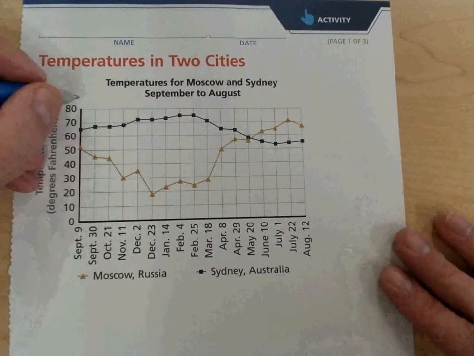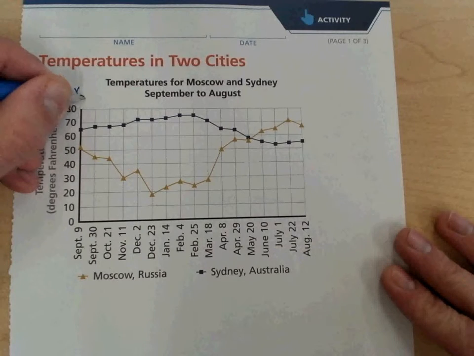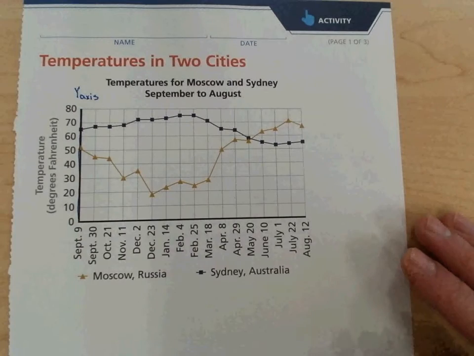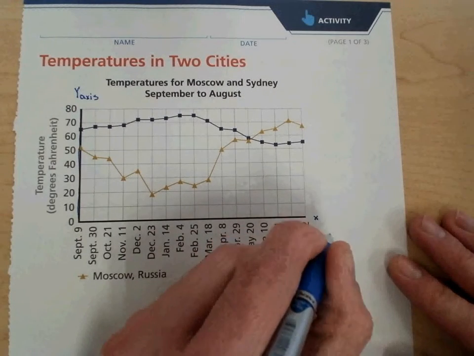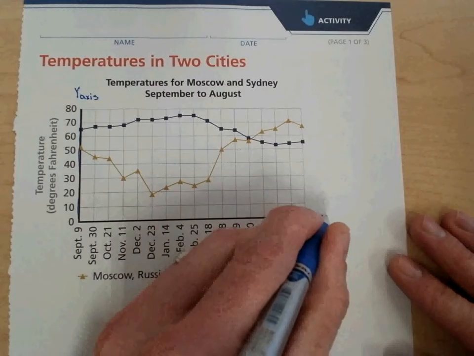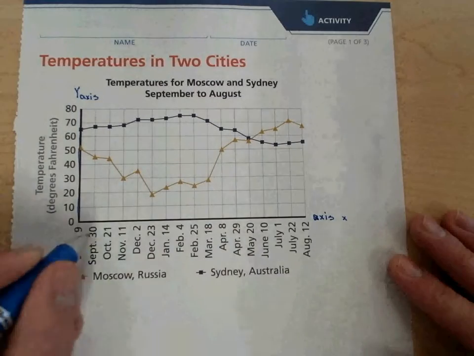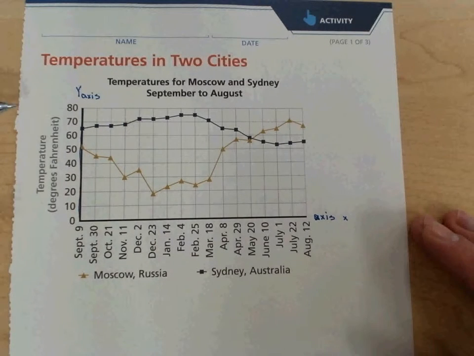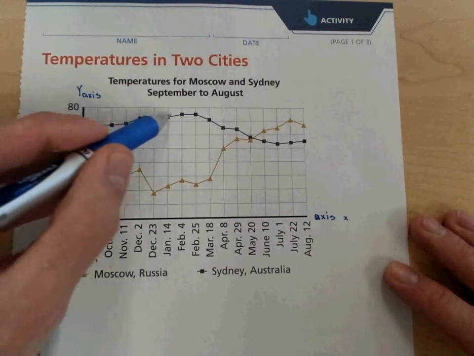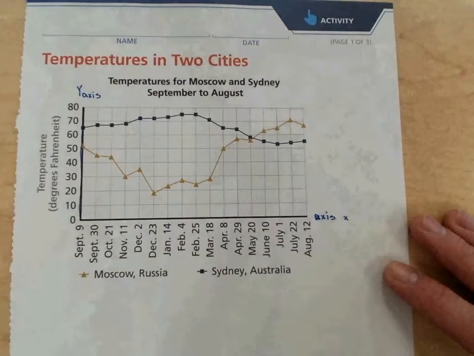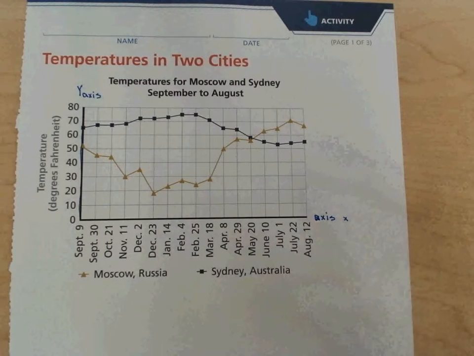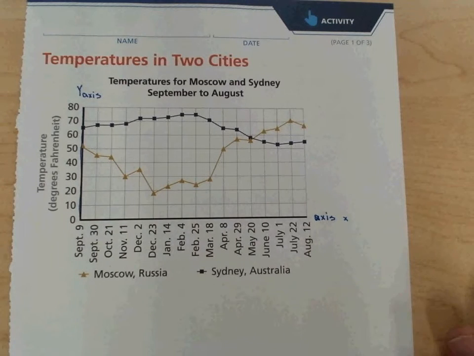We also used words like y-axis, so students know that this vertical line is known as the y-axis, and this line right here is known as the x-axis. It's always at the bottom, so we have the x-axis there and the y-axis. And then we looked at this line here, and this is called a line graph, and this is called a coordinate graph. So those are the vocabulary words that we went after today, and we will again reinforce those next week.